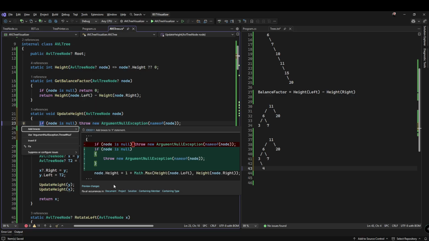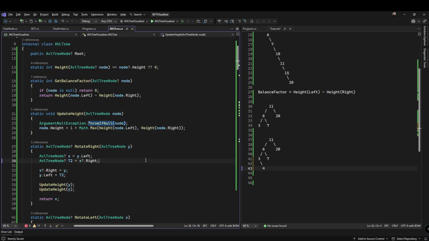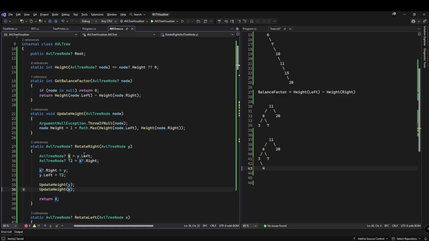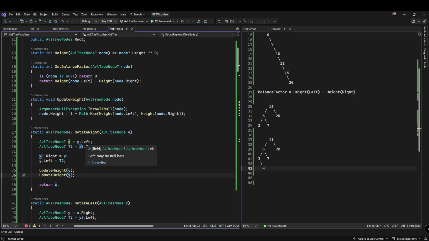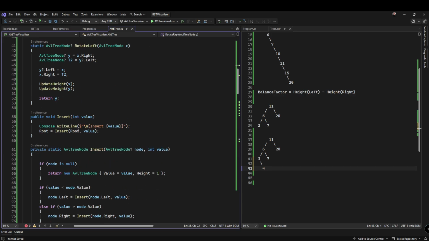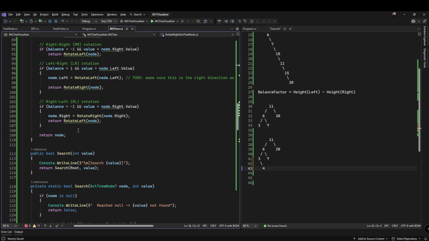Yeah, we can simplify that with the new syntax. So now we say update height. If update height is null, we throw. And then at that point, we would want to actually check and see why if these should be nullable or not. I guess they should because it's available. Yeah, I'll have to think on that a little bit, but yeah.